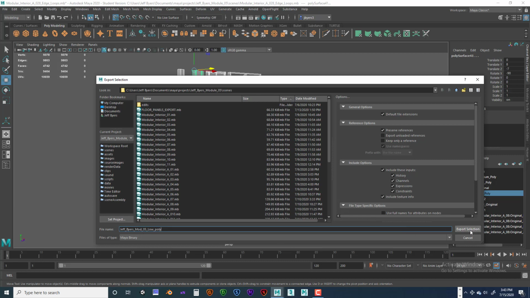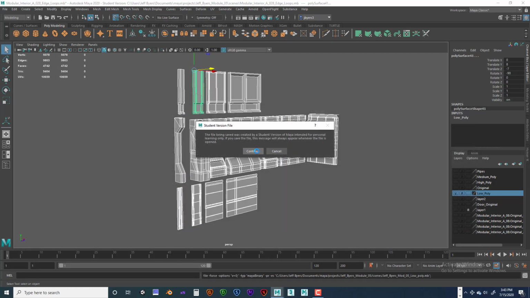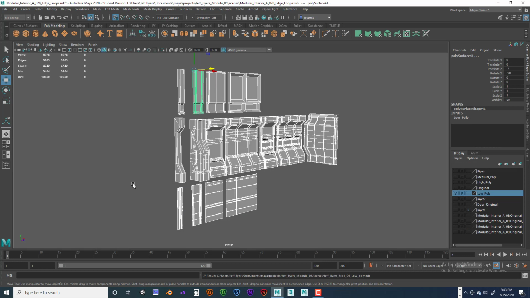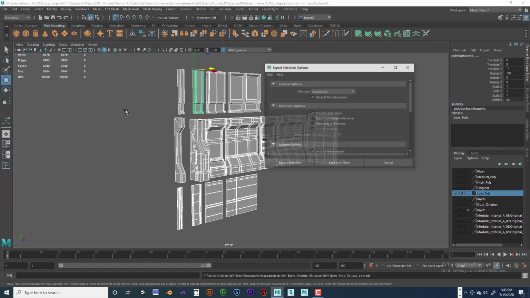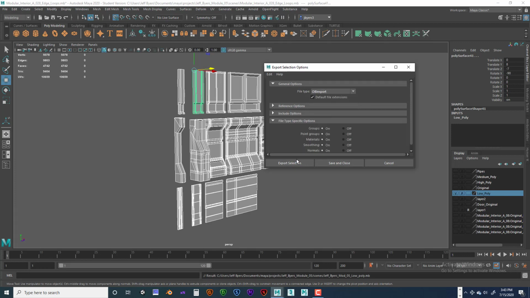Alright, I'm going to save that one out. Export selection. It shouldn't take very long. Okay. Keep that selected. File, export selection, go to FBX or OBJ, whatever's next.